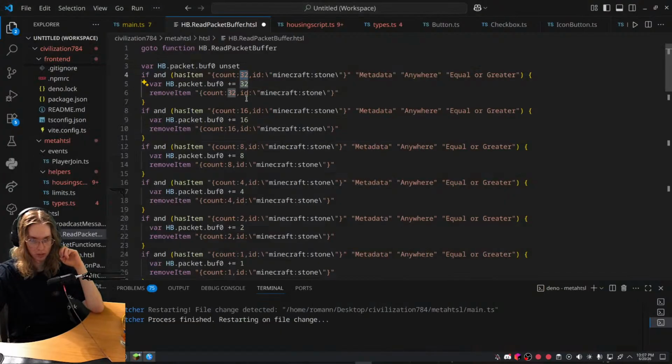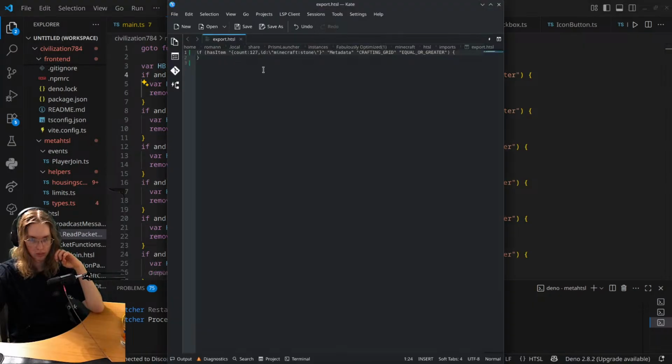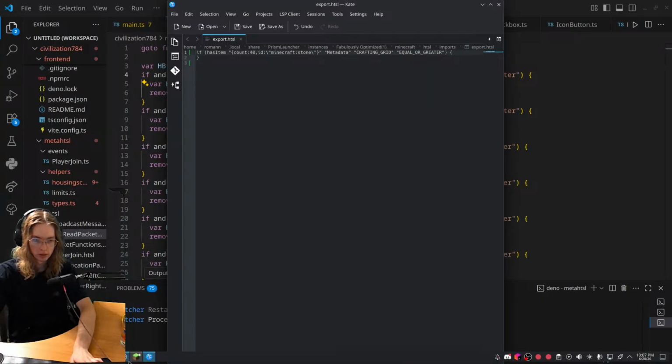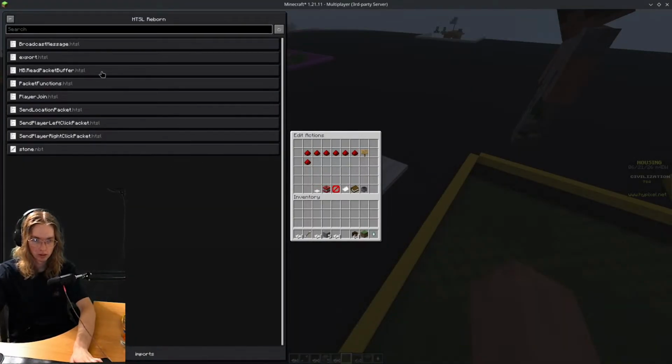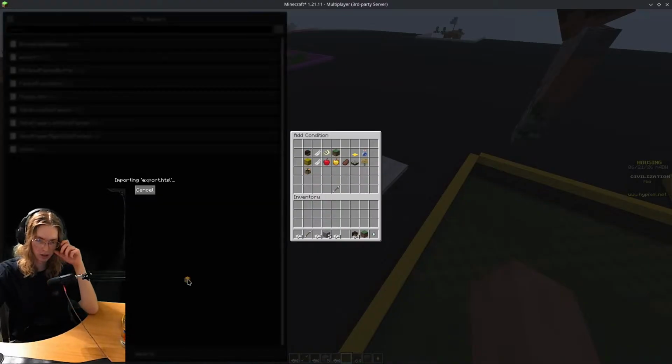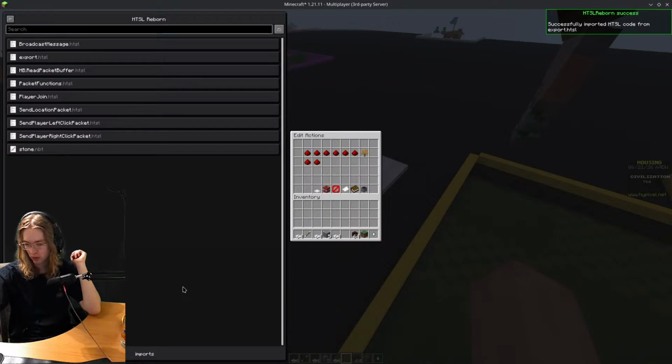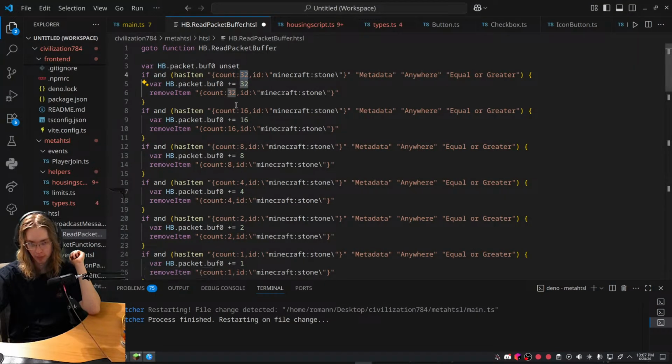Also 1 stone. Wait, what about 64? Does the count even work? What about like 40? Will that even work? Oh yeah, 40. Okay, 64 seems to be the max, I think.